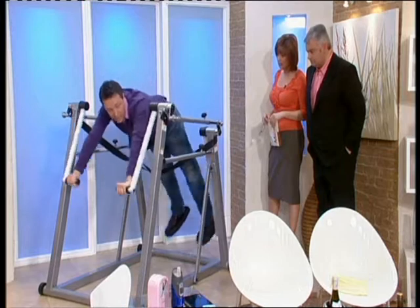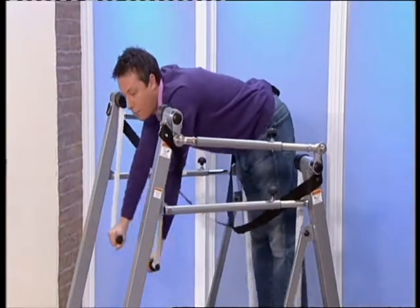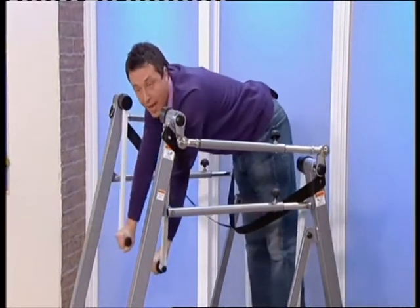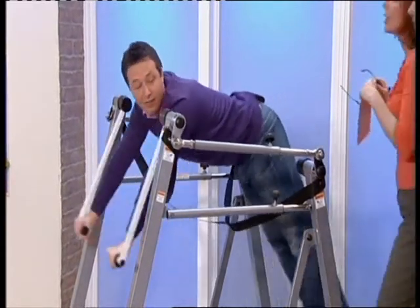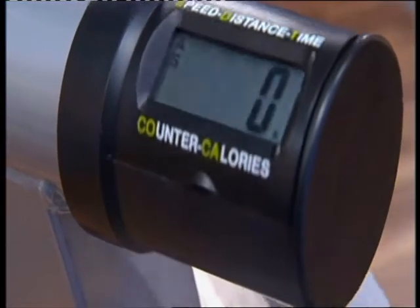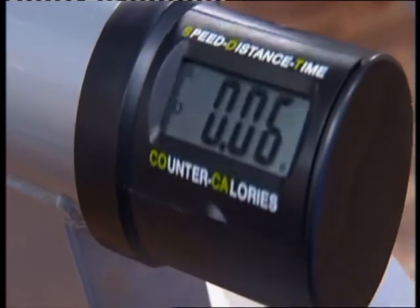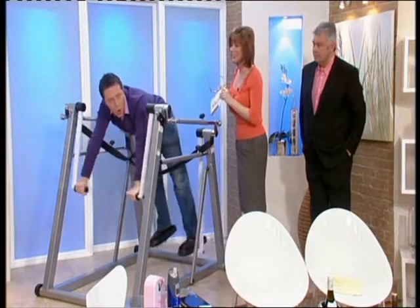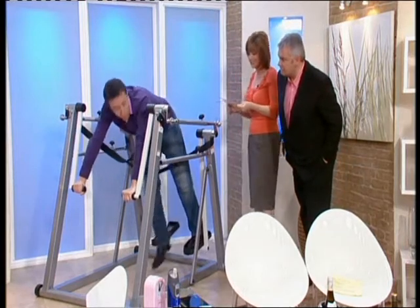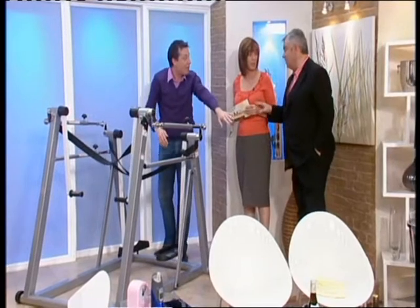There's not a lot of effort but the longer you spend on it you do get out of breath. It's got a little counter up here by my head — it tells you how fast you're going, how many calories you've burnt, how much time you've been on it. One calorie at the moment — I'm being a bit slow. Come on! There he goes — oh, six! You are going very red in the face.